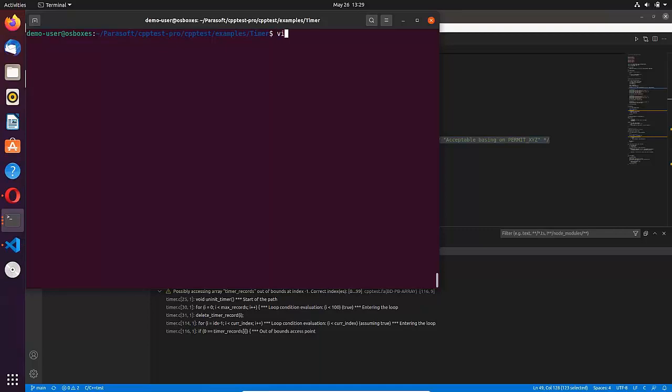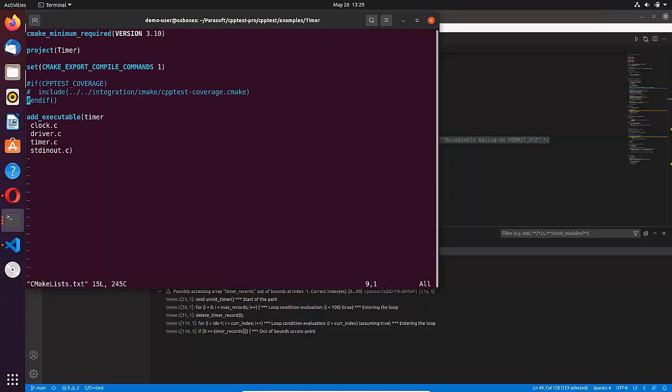And with the new release, C++ Test provides a new extension for CMake, which simplifies the code coverage integration process. And all that needs to be done now to integrate code coverage into CMake project is basically adding one line, the line I'm hovering over right now, which includes the CMake extension that is shipped with C++ Test.